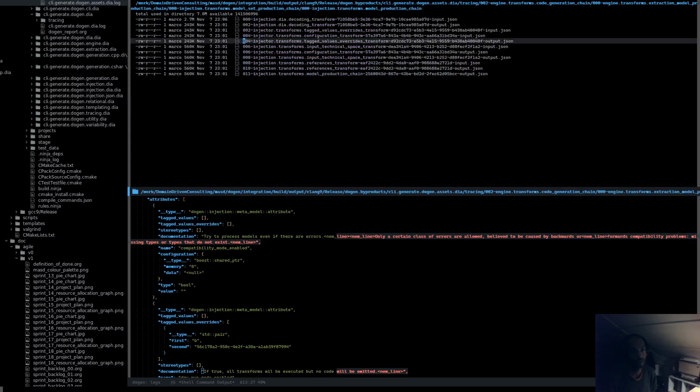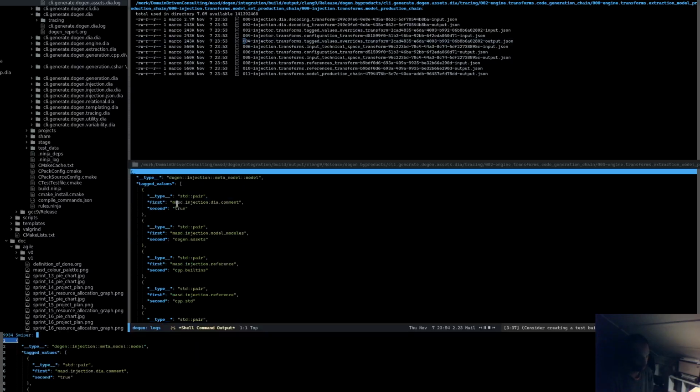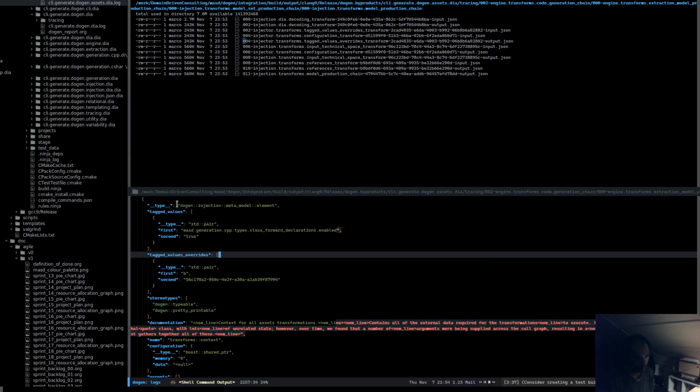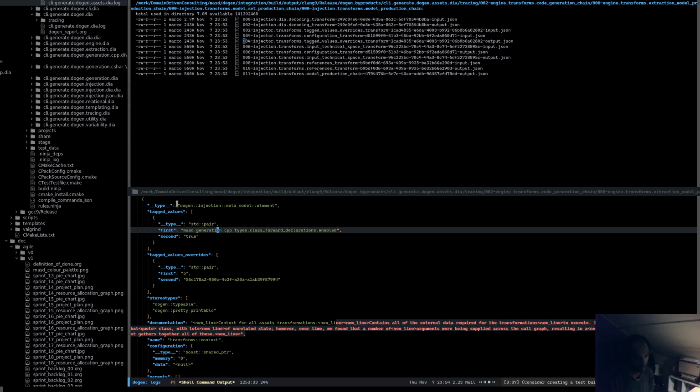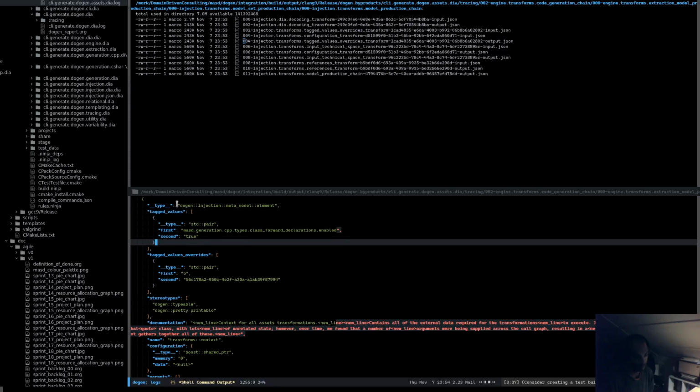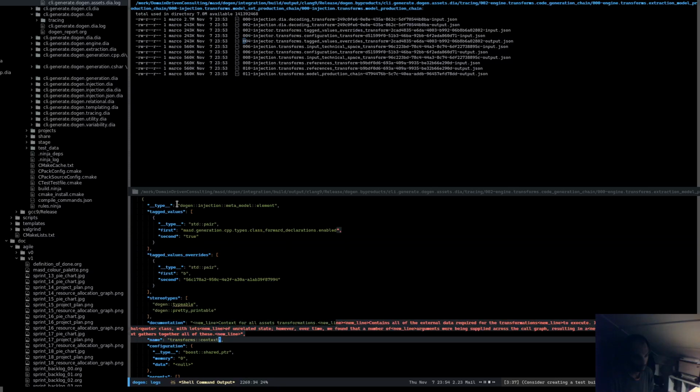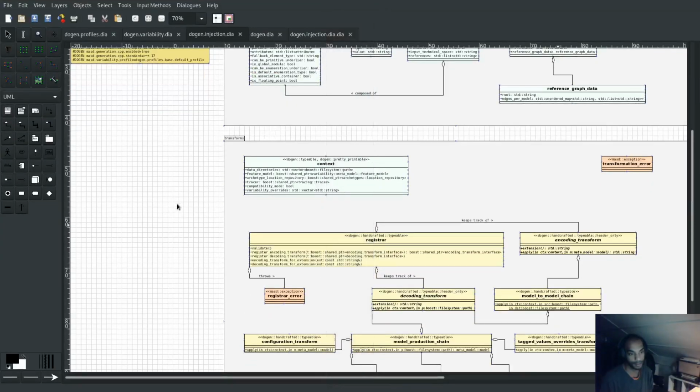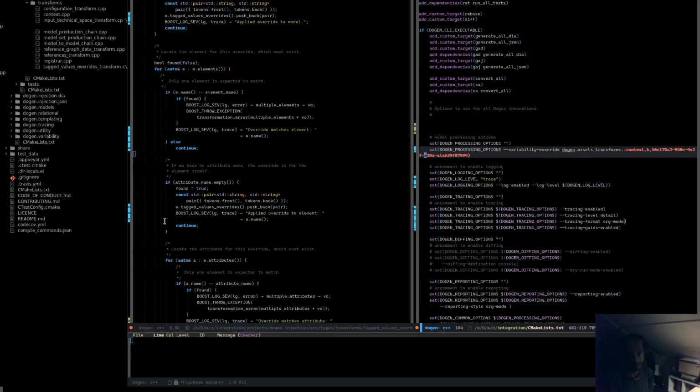For good measure, we'll just have a quick look at value overrides. We don't have to do this, but as you can imagine, the assets model is much larger than the previous model, so it takes a little bit longer. Right, so you can see the override here. You can see some tagged values here as well. It's probably been coming from the profile, so that's fine. And the name is context. So we're quite nicely picking up something inside of a namespace, so that's good. And just because I'm slightly paranoid, let's just get an attribute as well.